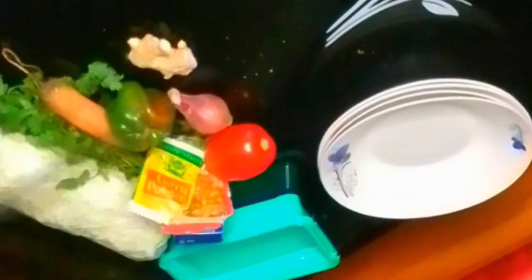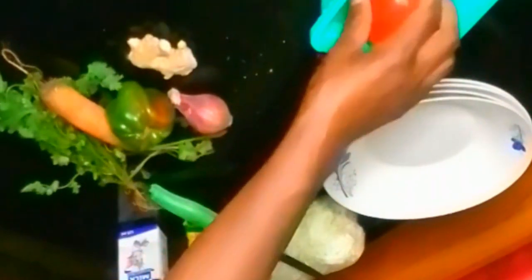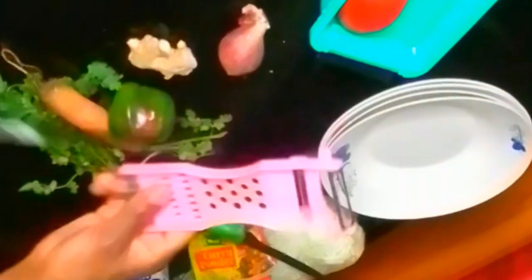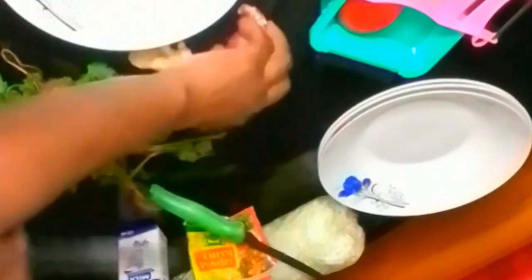For my village people, come for me guys. Let's go into the business. This is how I do it — I'm going to sharpen my knife. This is water, I'll use it. These ones I will use them later together with these ones. So whatever I want to prepare is this: the tomato, onion, coriander. Sorry, I did not come with my grinder — what is the name of this? It's not a grinder. Okay guys, so I'll start by preparing them — put them ready so that we can just work with them. First of all, I'll start with my onion.